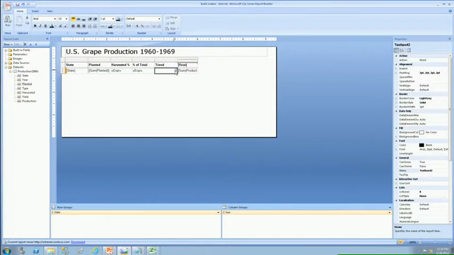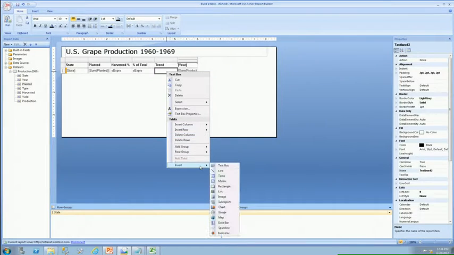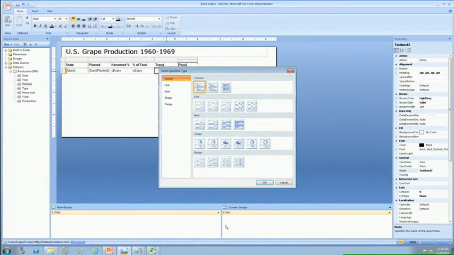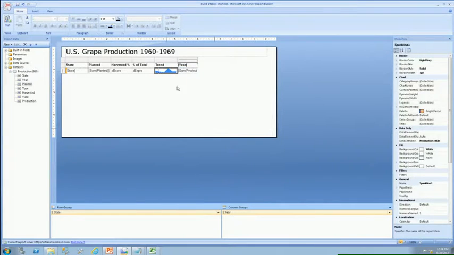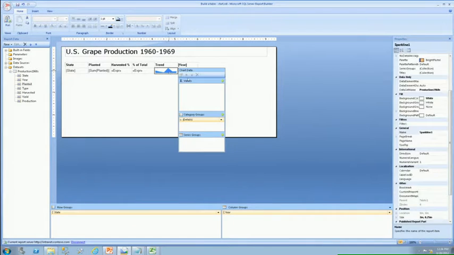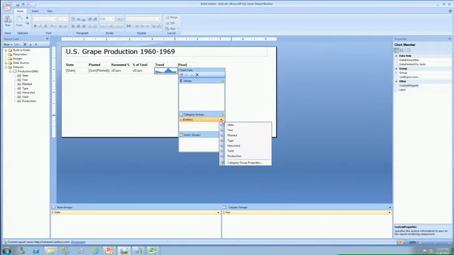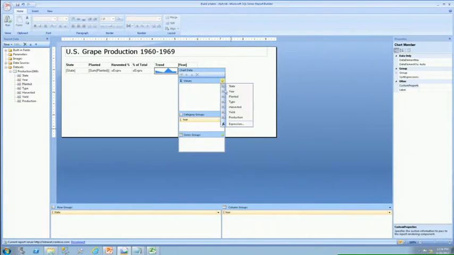And here I'm going to say insert sparkline. I like the area sparklines, especially when we're showing something over time, a line would work or an area would work as well. But the area, instead of just having this small line, you have the colored fill below it. So I prefer to use the area. I'm going to get rid of the border on this thing. And the category group here, the x-axis, is going to be the year. So I'll select the year. And then the value is going to be the production.